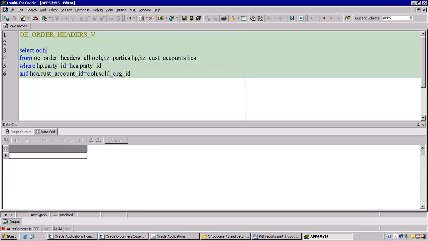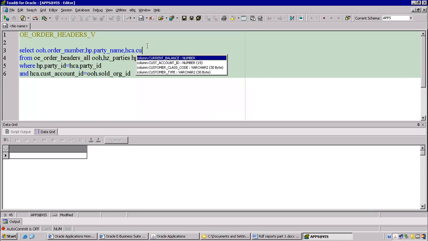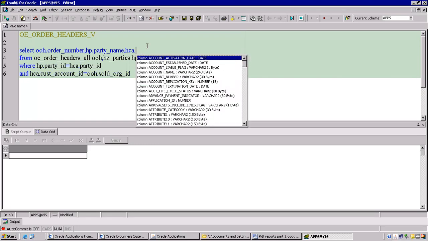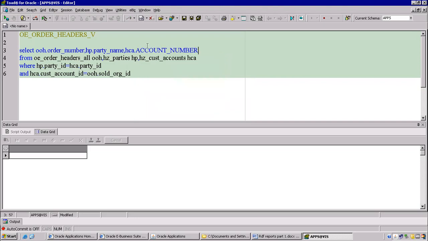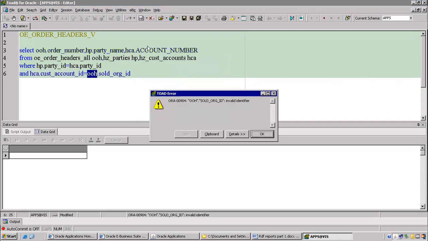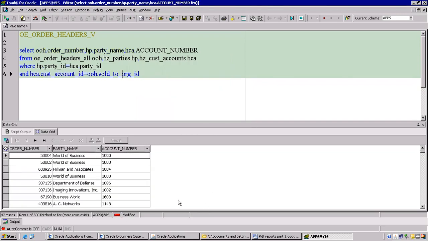And here I'm selecting order number, cust account number, sold to org ID. So this is the query.